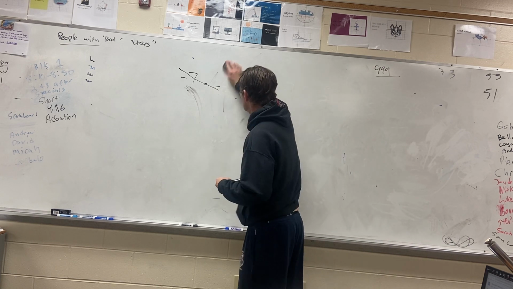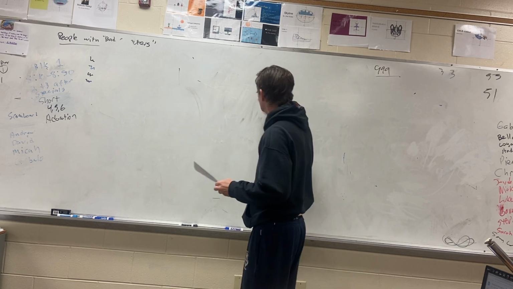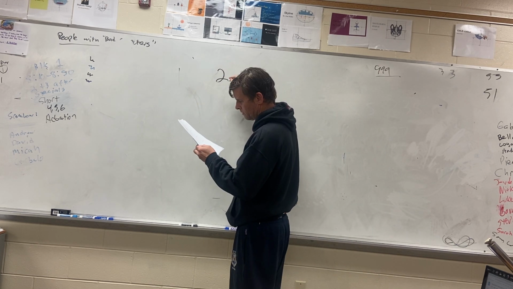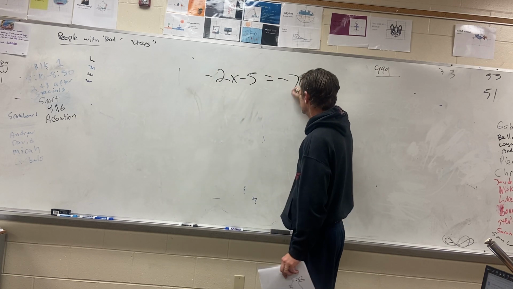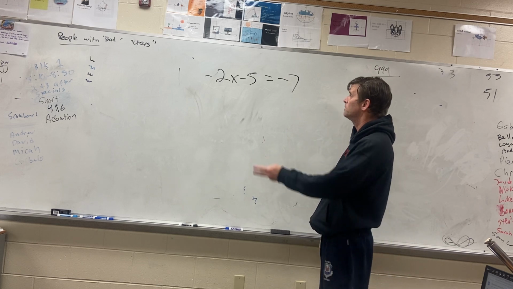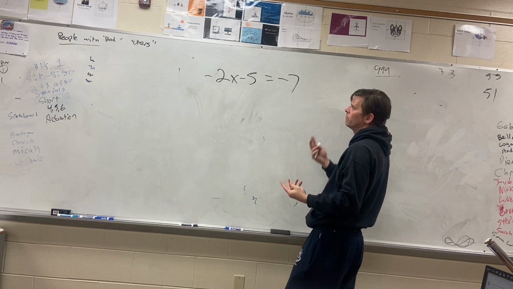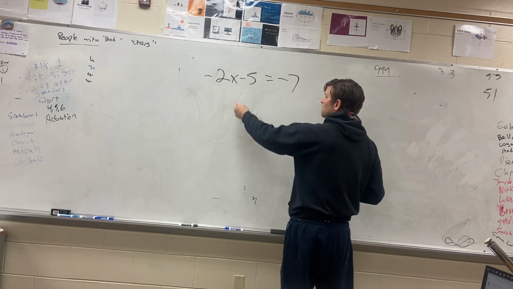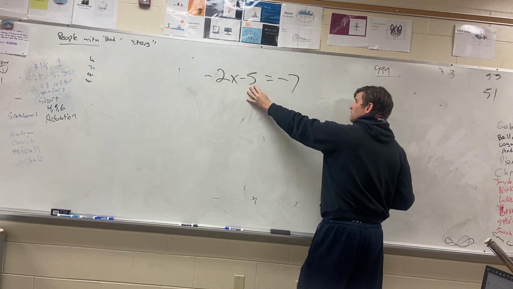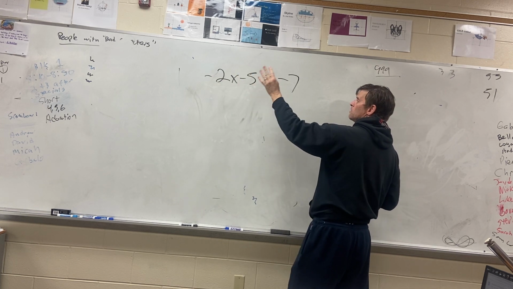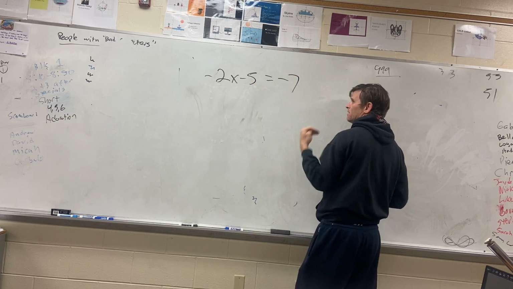The next one on the practice test is a two-step. It's negative 2x minus 5 equals negative 7. Boy, lots of negative 7s in this one. So once upon a time, this is undoing, but in the reverse order that it was done. So there was an x. First, he was multiplied by negative 2 and then minus by 5. So the last thing that happened on the side that the x is on is minus 5.